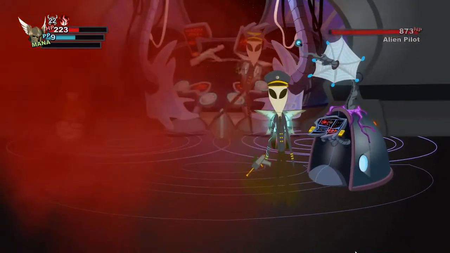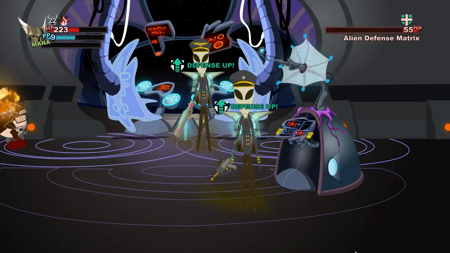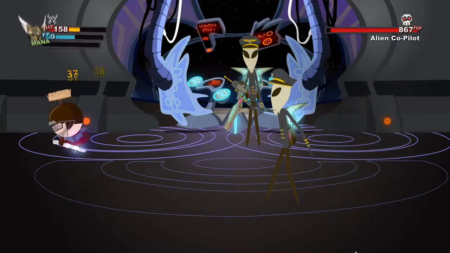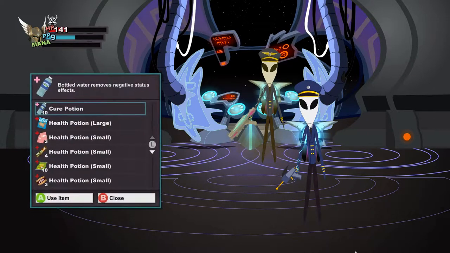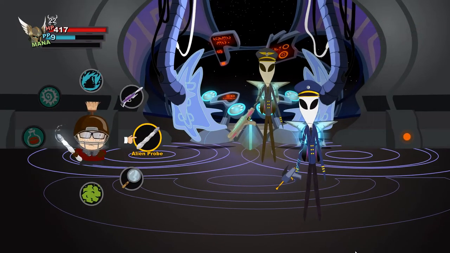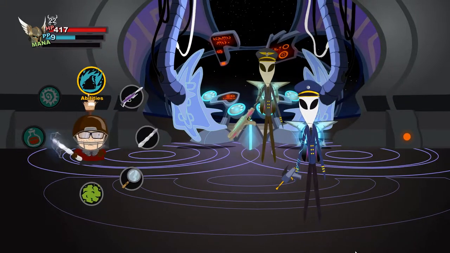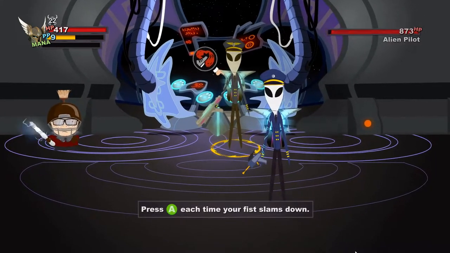Oh god, that came out of nowhere. And we're on fire, which is less than fantastic. Stop buffing these guys, for god's sakes. Right. We blocked one of those. Oh, we need health badly. Health potion large, excellent. Enjoy, my friend, enjoy. We don't have any of those left, which is unfortunate. We can kick him in the nuts again. Which I think is what we're going to do.